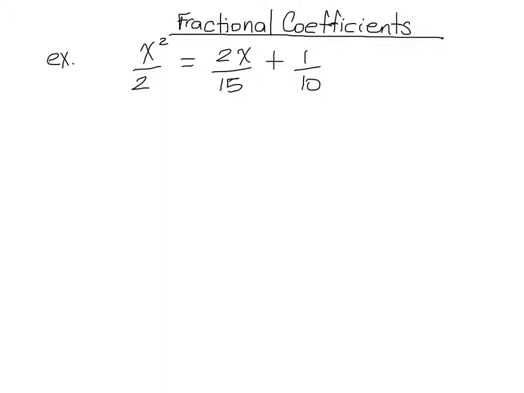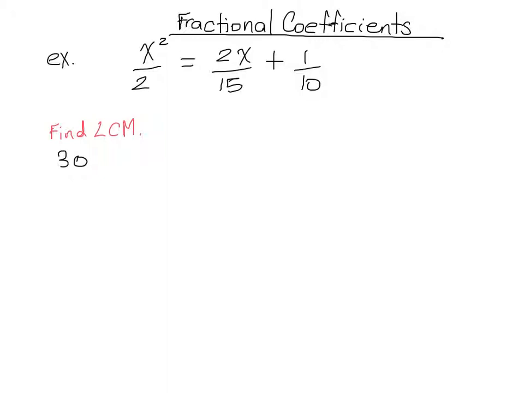Alright, so the first thing that we want to do here is find the lowest common multiple of the denominators. So we want to find the lowest common multiple of 2, 15, and 10. If you're not used to doing that, you can list out the multiples. For example, the multiples of 2 are 2, 4, 6, 8, 10, 12, and keep going, and then multiples of 15 and 10, and then see where they coincide. But I'm pretty sure you know how to find the common multiple in an easier way. And the common multiple here is 30. That's the lowest common multiple for all of these numbers, 2, 15, and 10.